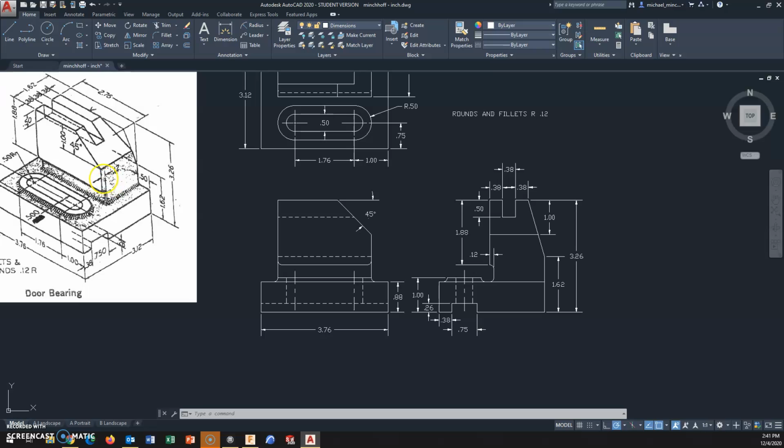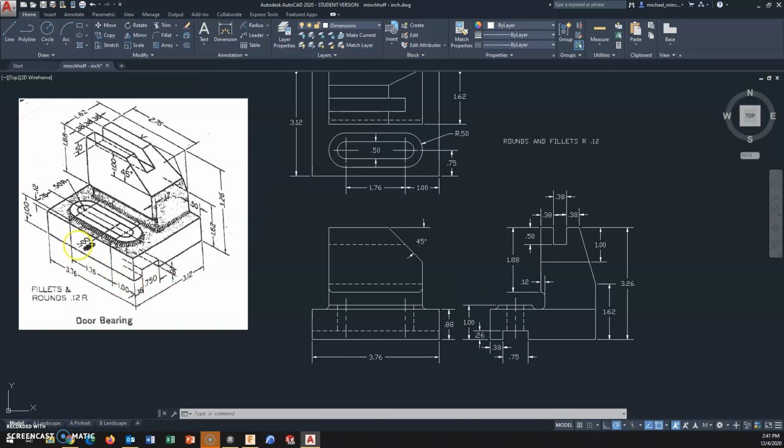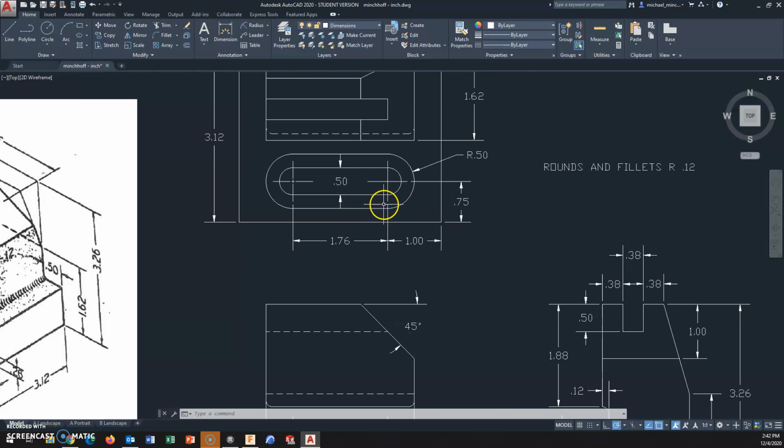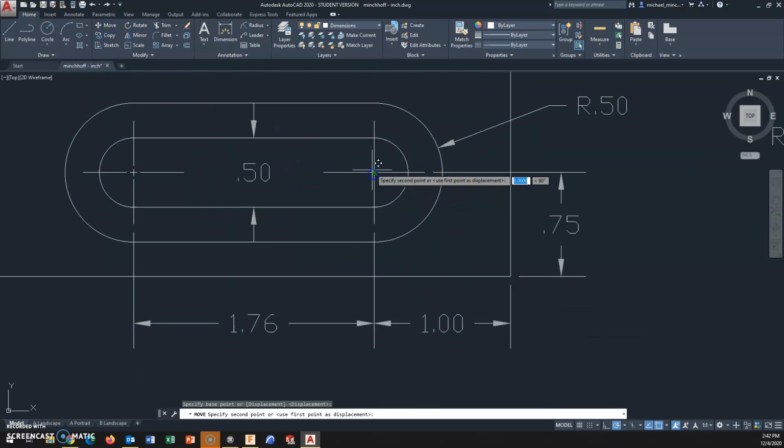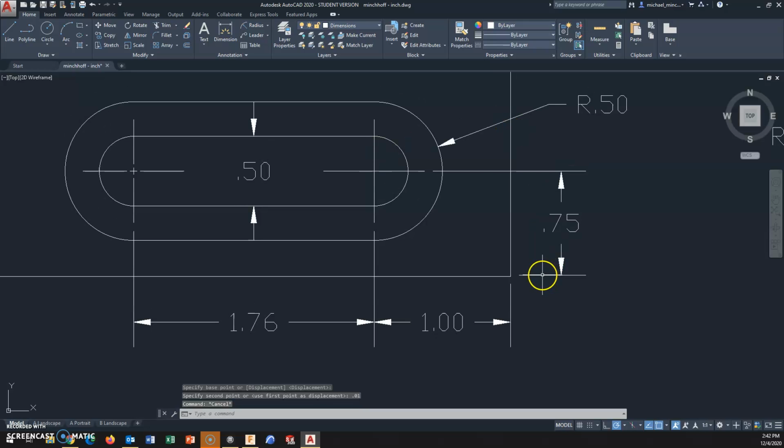Let's take a look over here. Height, 1/2 inch, 1.12, half, 0.26, 0.75, 0.38, 312 I did at the top. 176, half radius, 0.75, should be 0.76. This is something that I'm going to need to fix, and fix it quickly. Let's just move it. I only want to move it 0.01. And snap this back.